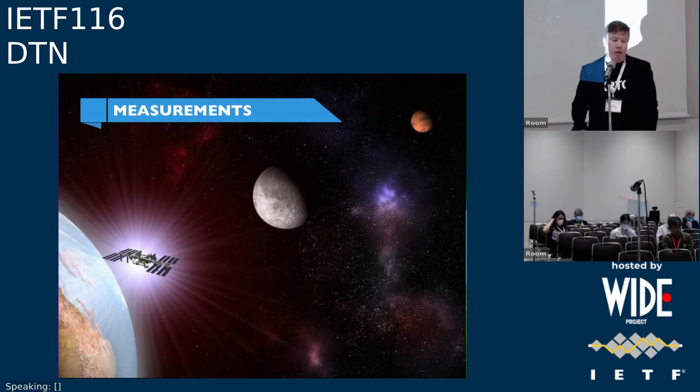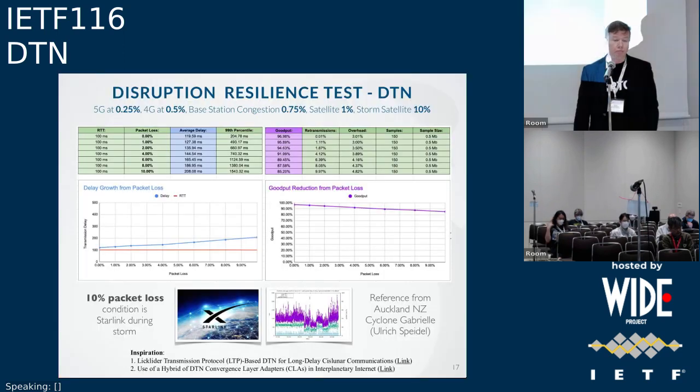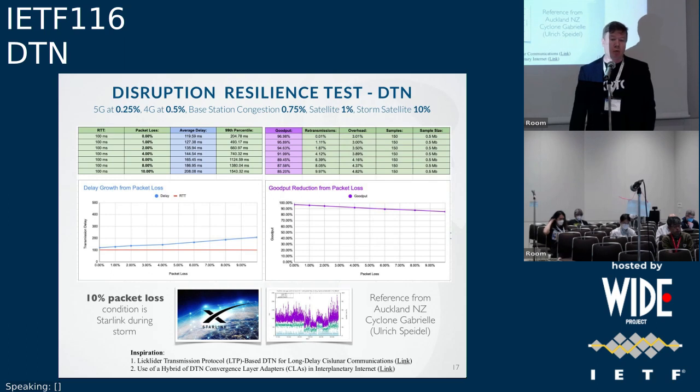Next slide, please. So let's take a look at some measurements, what we have now done, what the system we built based on TCP, what we do today. Here is an example in terms of packet loss, showing what type of disruption tolerance we have been able to achieve. On the left side, top left corner, you see a range of packet loss conditions starting from 0% going down to 10% packet loss.